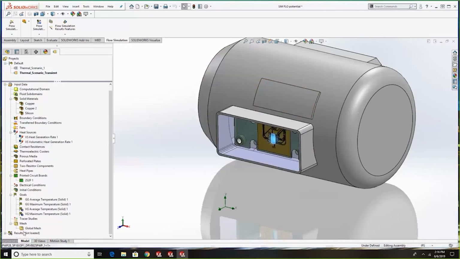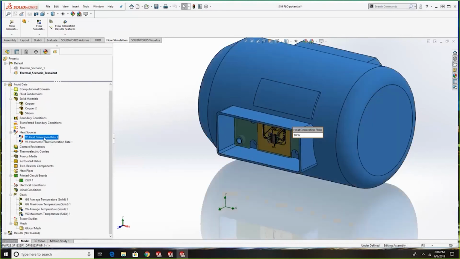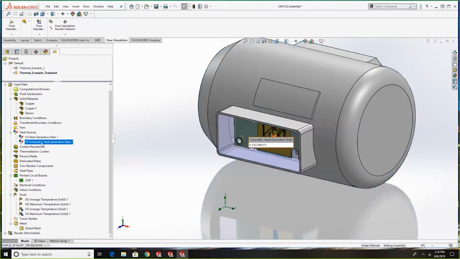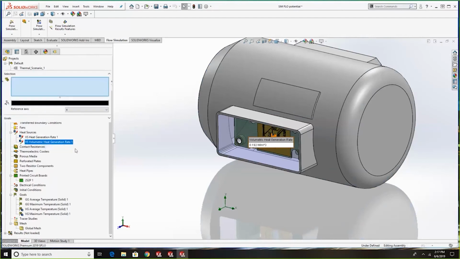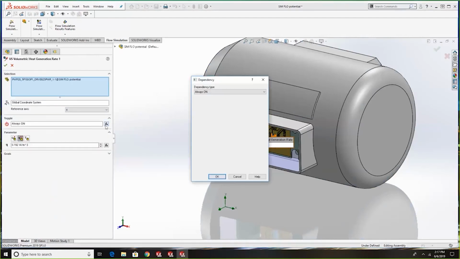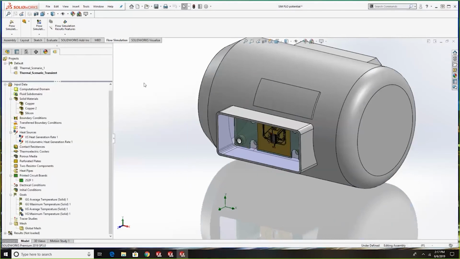The great thing about this is you see all the same boundary conditions, but for those of you who are working with switches or anything that's turning on and off, I could actually turn off these heat sources with respect to time. Maybe they're only running at 50% efficiency for 30 minutes, and then it jumps up to 75% efficiency. If I wanted to, I could key that value in. If I go right here, you see this toggle button. I could have a dependency that says it's a function of time, or even a function of an equation. So maybe it hits a certain temperature, it turns off. Really, anything you would be applying in the real world, you have the ability to apply within the flow simulation context.